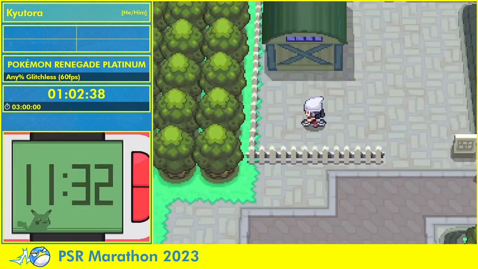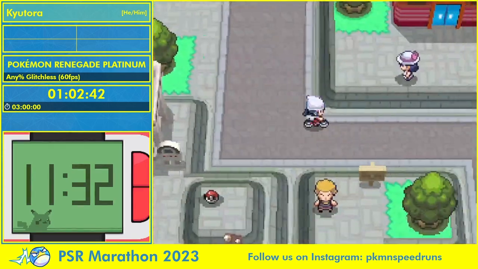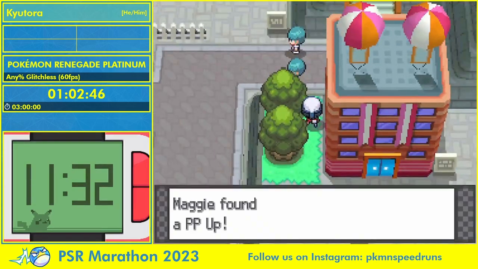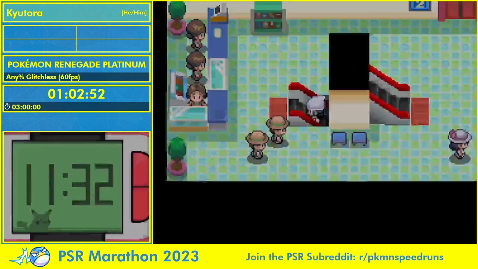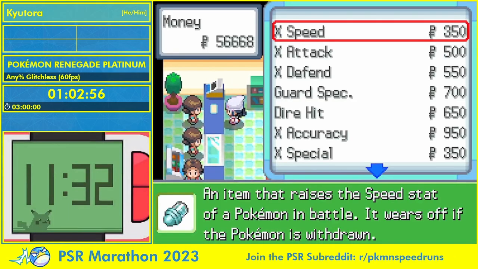I'm gonna pick up a Calcium here, it just helps with some ranges later on. Don't need any other items for money, but the other thing I'm also going to get, because Chatot is so good but it's limited to 15 PP, is a PP Up, which is really useful just to be able to spam Chatter more, essentially. I don't need to sell anything.